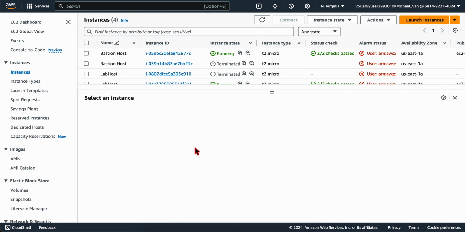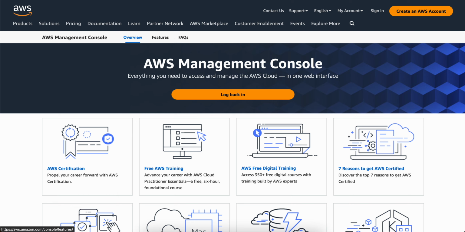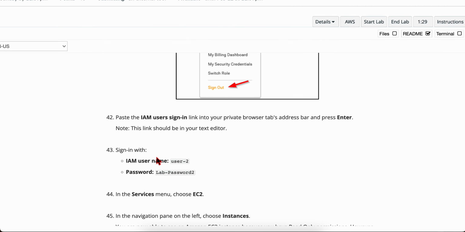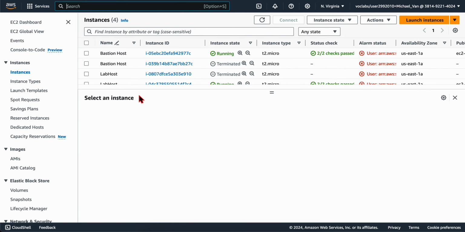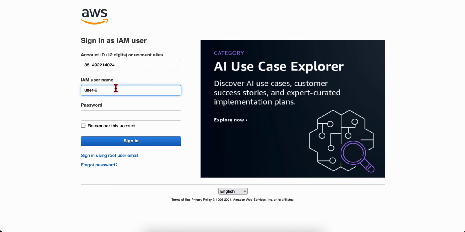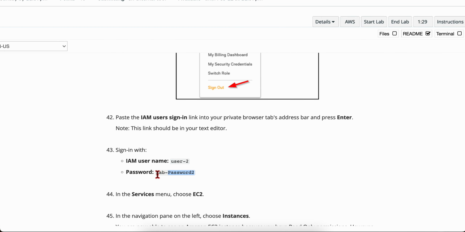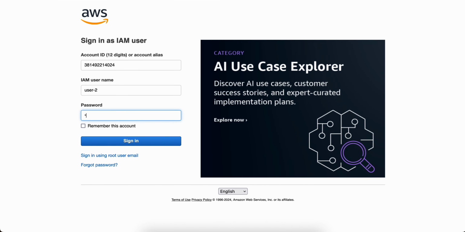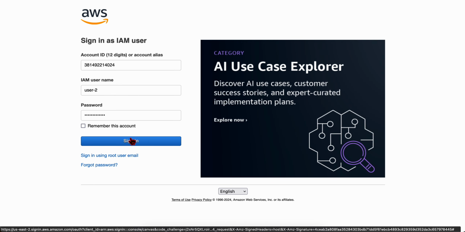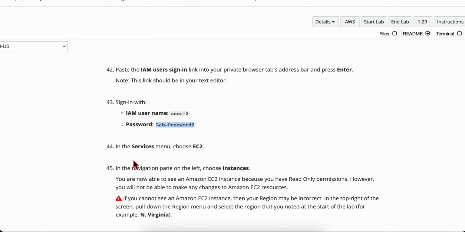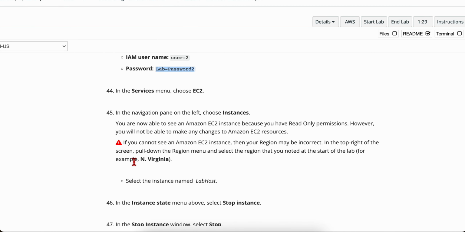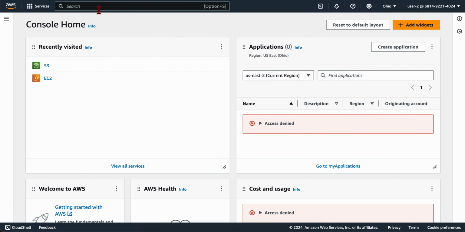So copy this, paste in here again, and we're going to sign in with the new username and password for user 2. Now sign in. So in the services menu, we'll choose EC2.